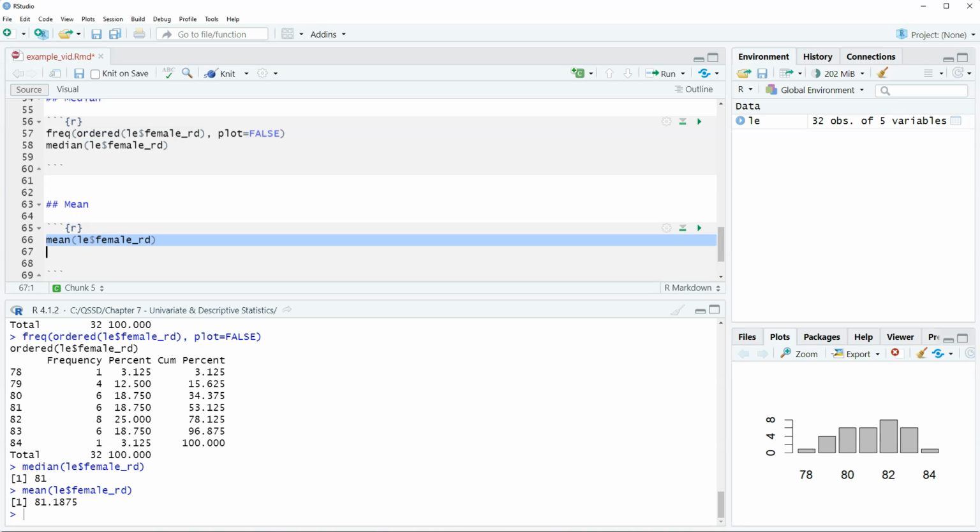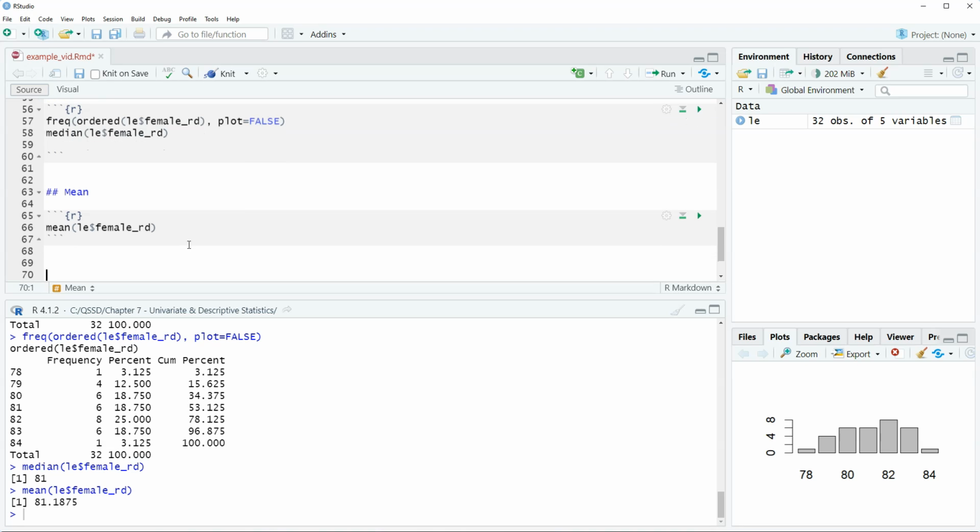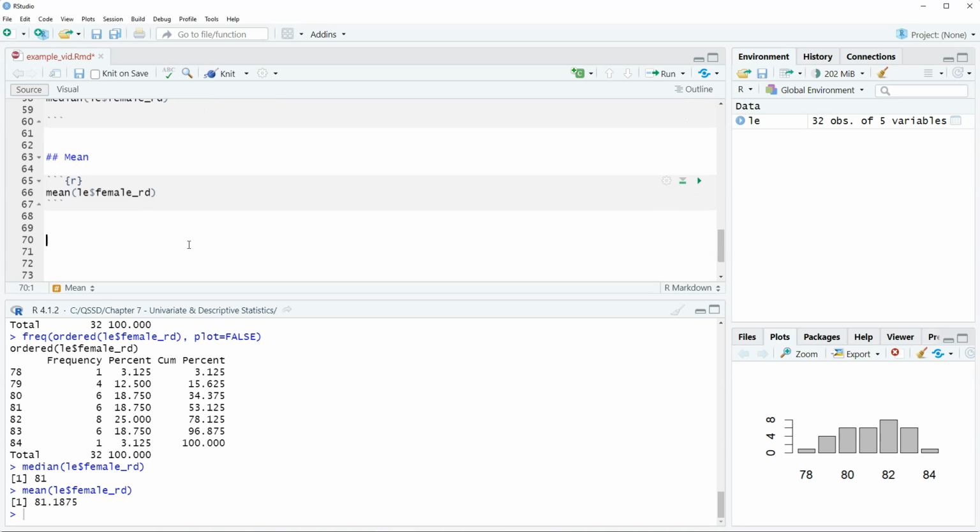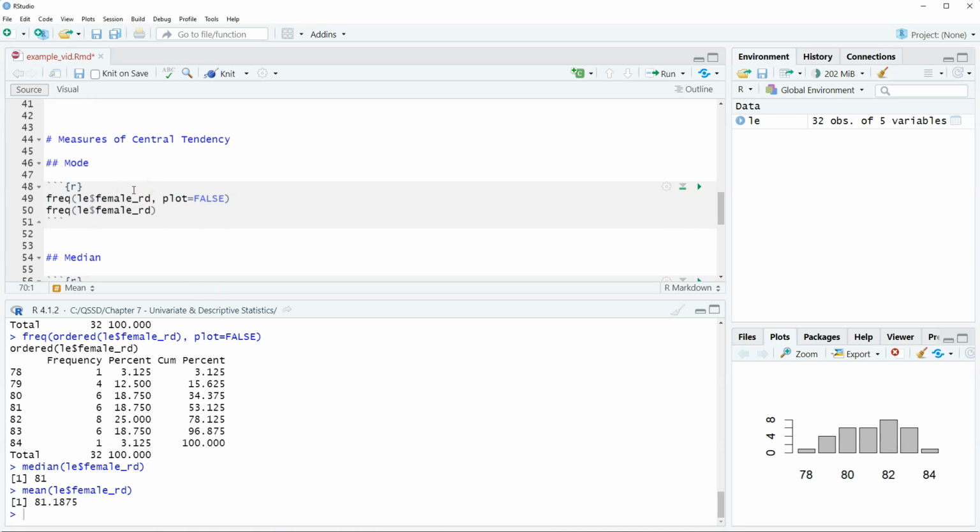Another thing that I want to show in this video is looking at using some tidyverse functions to look at descriptive statistics. Usually we can just use these really simple ones.